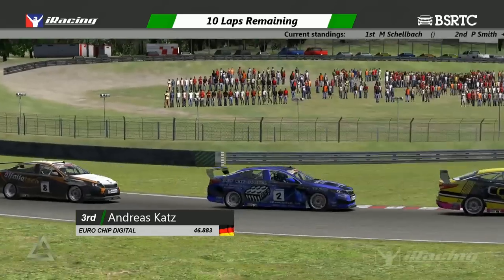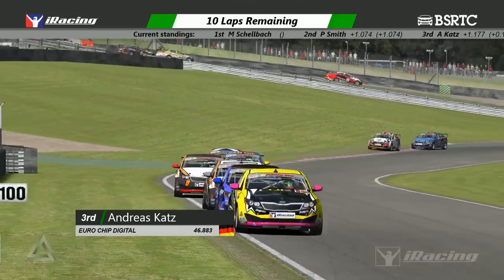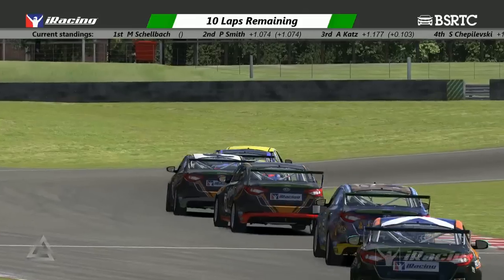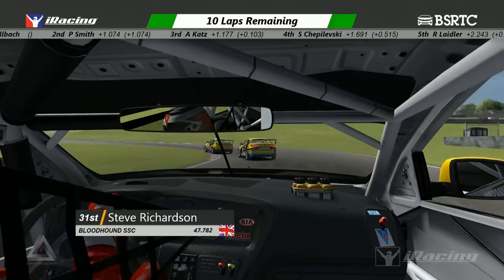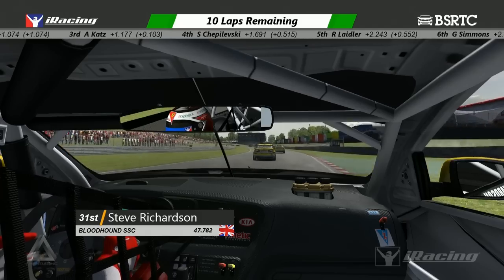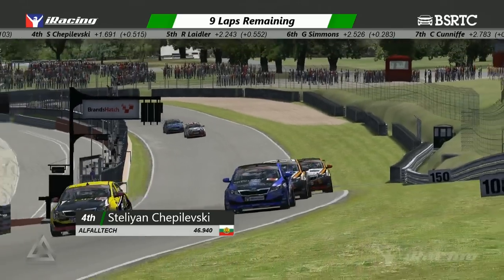It was very hard defending, but he knows what this second place is going to mean for both him and for the CQR Academy team. Yeah, of course, he's over 100 points behind Richard Gore, who's leading the Prime Championship, so this will help enormously if he's able to stay in this second position. Paul Smith, of course, multiple-time race winner. Andreas Katz, multiple-time series champion. And they've got behind them another multiple winner, Alex Stelin Chepalevsky. Saw how quick he was in race 1. Will he be able to get the move done on Andreas Katz this time around?